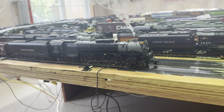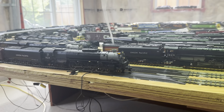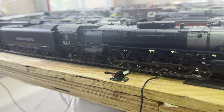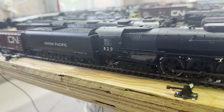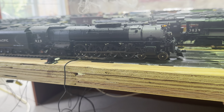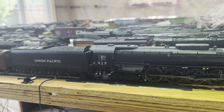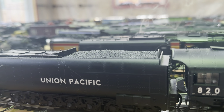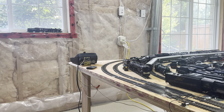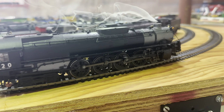I'm going to do another video and as I promised I'm running this on DCC, so digital controller. This is my NCE ProCab. Let's try the bell. Not bad. Okay, let's get it running here, let's try the whistle. It runs great on DCC as well, just as good as on DC with the remote that I did in my last video. So let's increase the speed here.